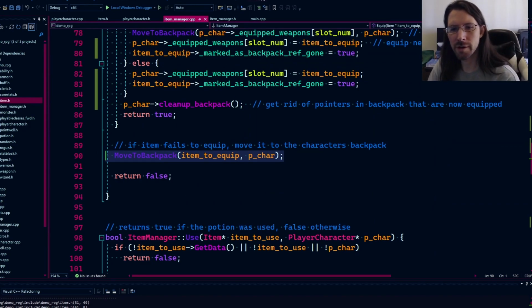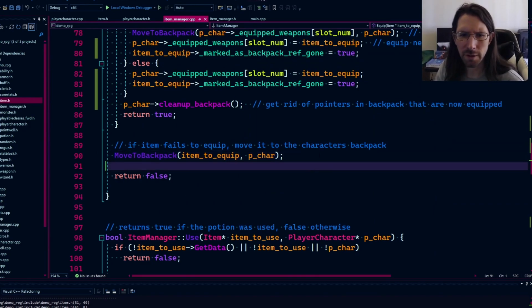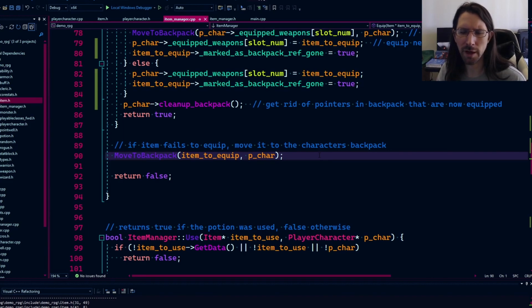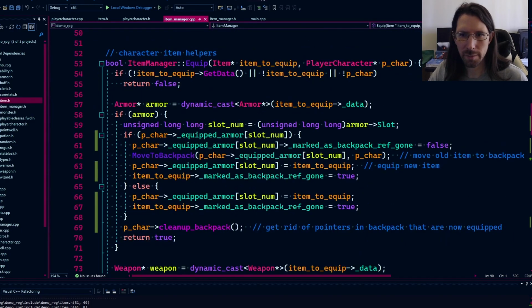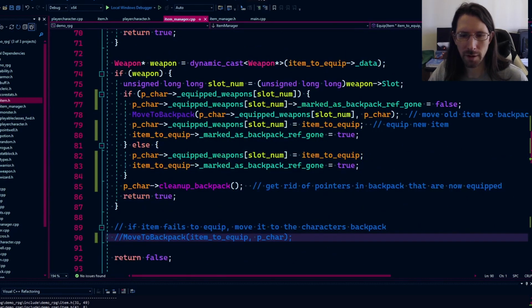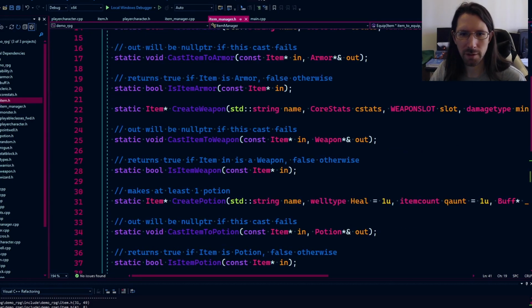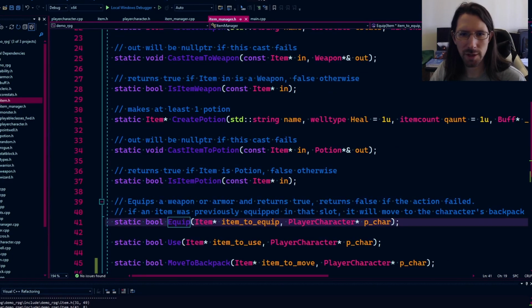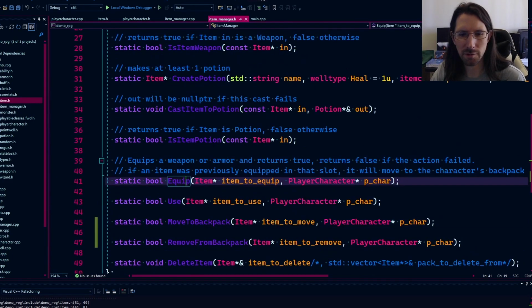This might actually cause a bit of a bug, because let's think about it. The reason this was in here is in case you tried to call equip on potions, which you maybe will just not allow. Maybe instead of that whole thing happening, like if you try to equip a potion, maybe it just does nothing. That'll be better. So let's go back to our item manager, and let's just take a quick peek at this equip method.